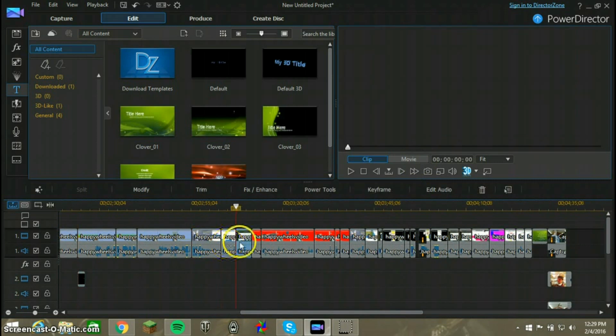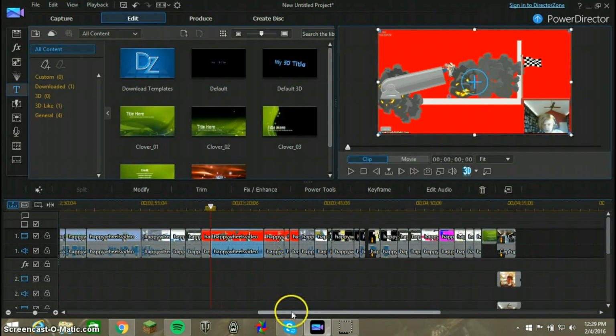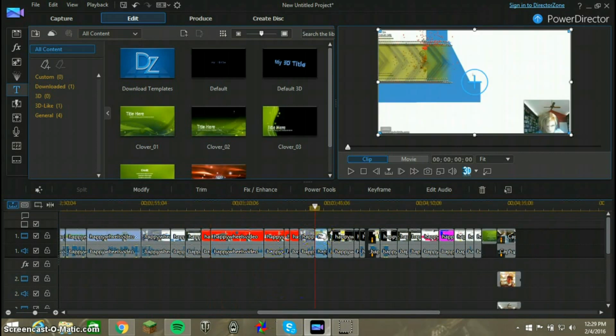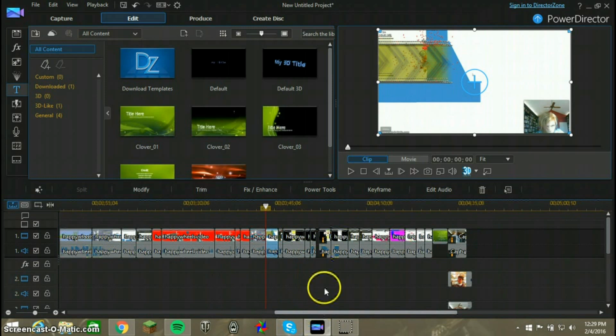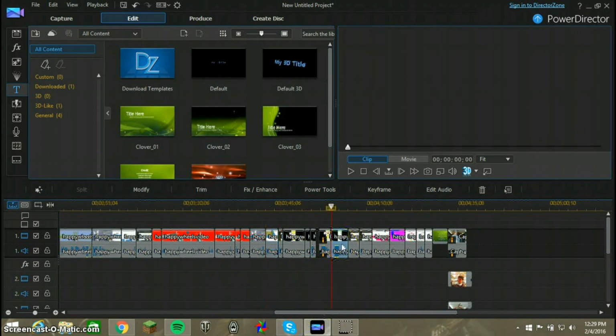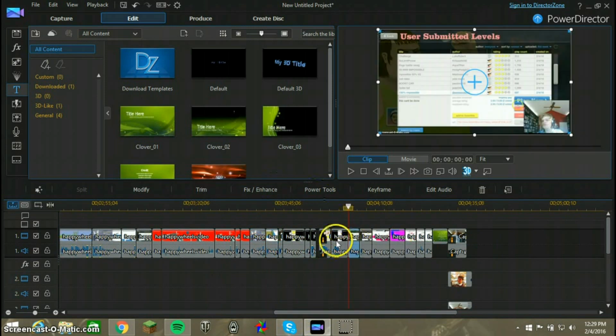I saw these clips. I cut them off at times where I see fit. I don't know if I showed, but I think in the first part I showed you how I cut and trimmed them. Basically, say I wanted to stop here and start playing around the end of this track, I would click split, and then I would click trim.